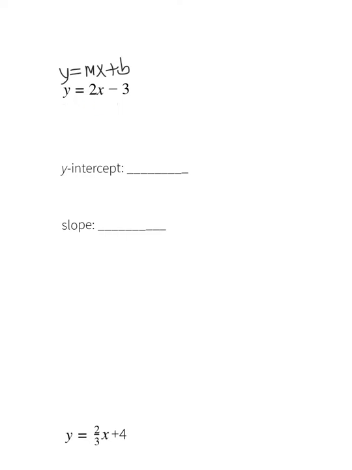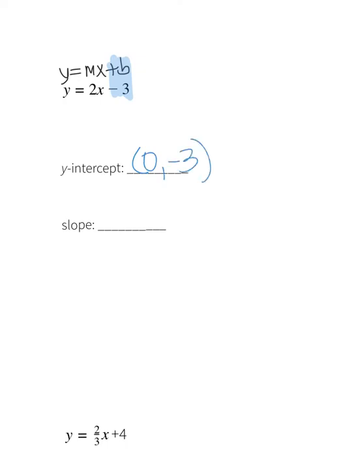In order to graph y equals 2x minus 3, we need to think about the slope-intercept equation. So y equals mx plus b. So first I'm going to identify my y-intercept. B is my y-intercept. So I look over here, the number that's on the end, or my b, aka my y-intercept, is -3, and remember x is always 0, so it's 0, -3.